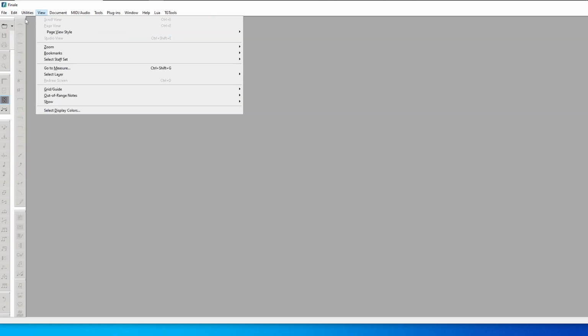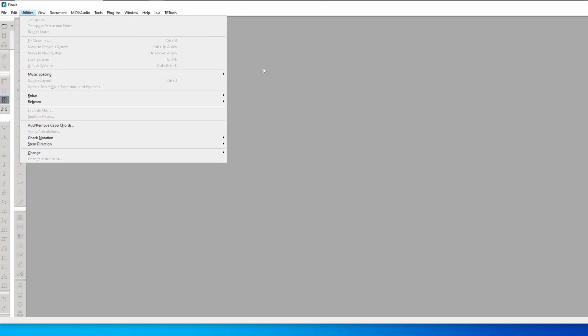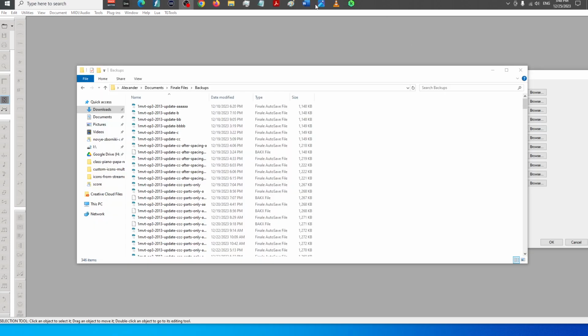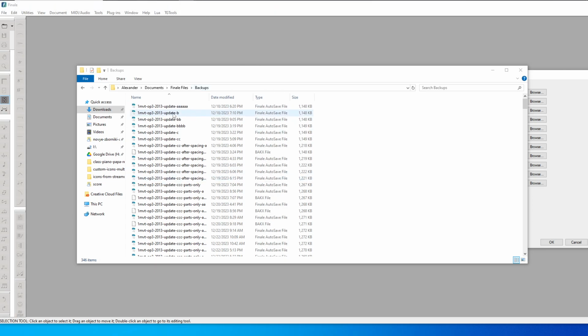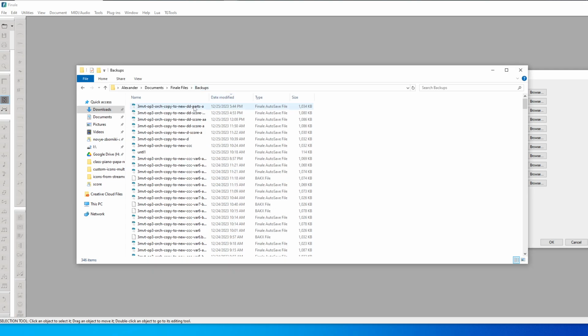See if we have a saved file from the backup. Let's try that. Alright, didn't plan for this, but here it is. This is the backup folder, and let's see if we can find something.